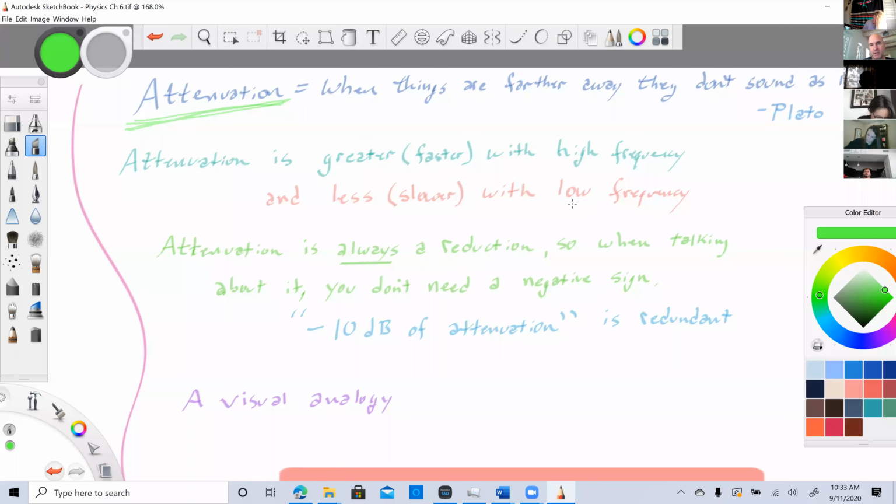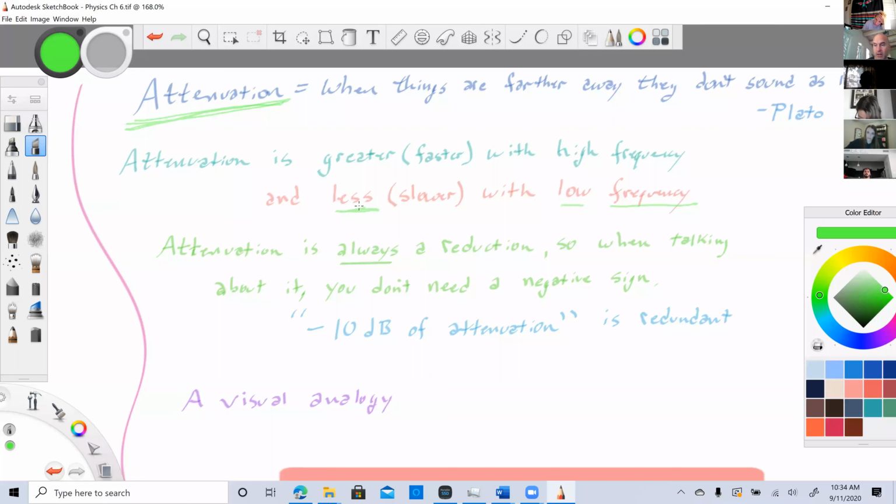Lower frequencies, like Barry White, low frequencies attenuate less, it's slower attenuation. You can use the curve transducer on the neck. It doesn't look too good though. But you could also use it on the abdomen because it goes deeper before that sound is attenuated. It is a lower frequency transducer.